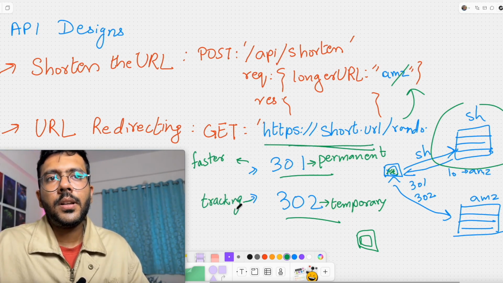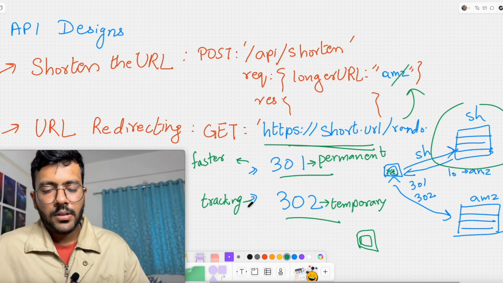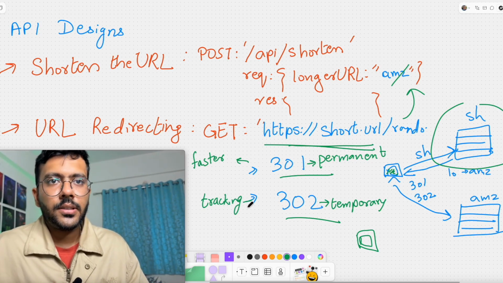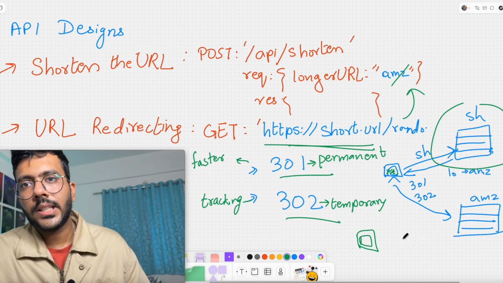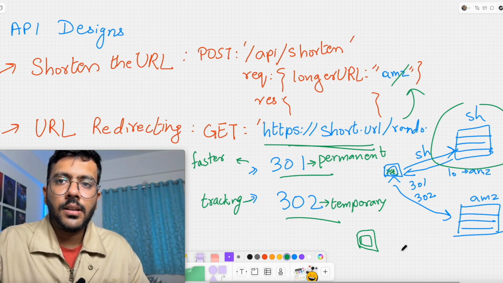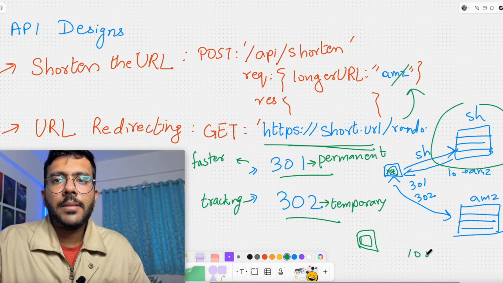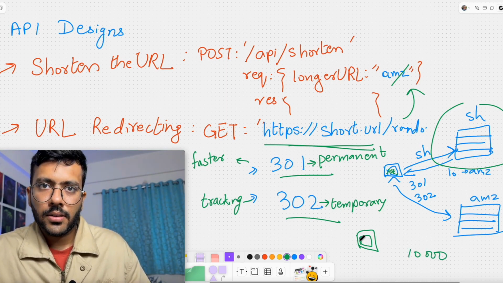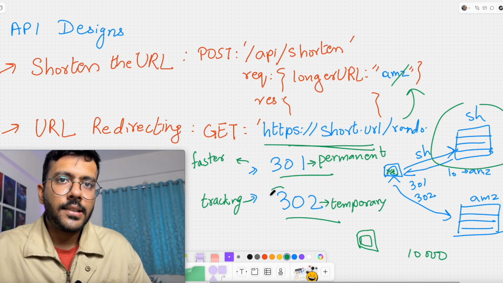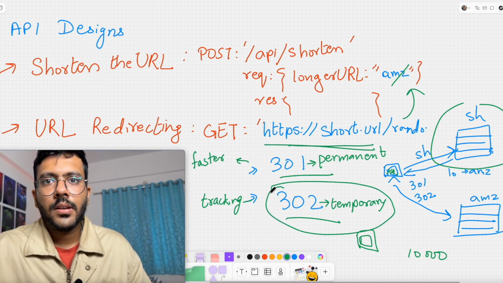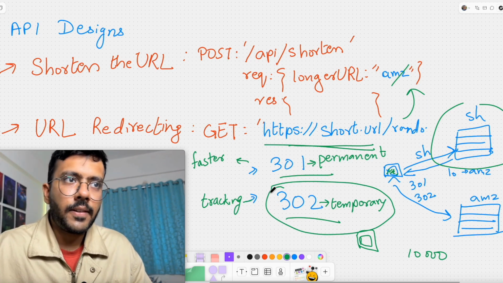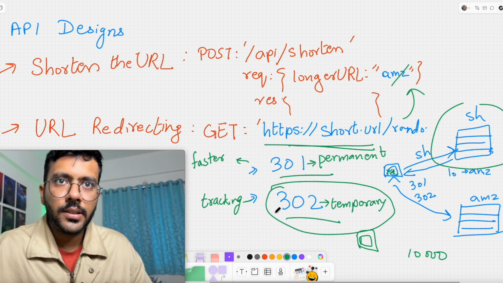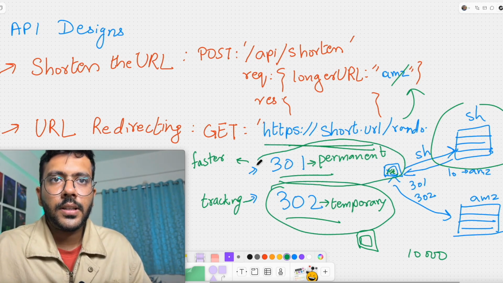So for example, you are charging your client on a per click basis. So you can know that okay, the client has used this URL, let's say 10,000 times. So you can charge the client on that. So in that case, 302 is better. Whereas if you don't have any such requirement and you need your service to be faster, use a 301 redirection.